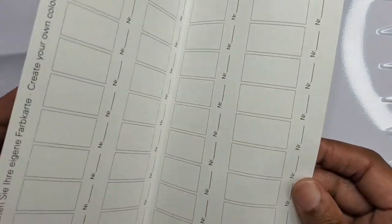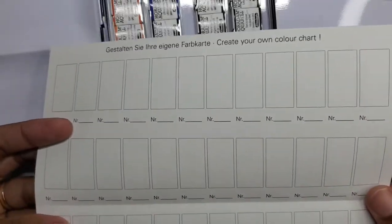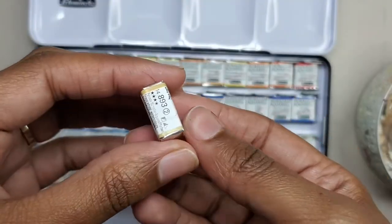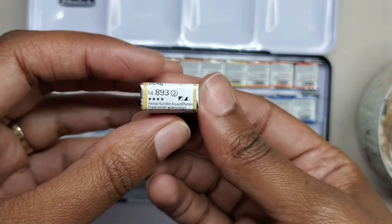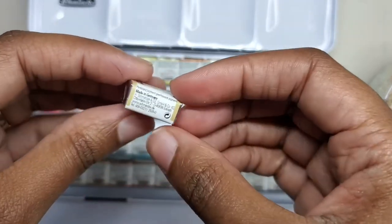which is the artist grade. This is a 48 half pan set, which comes with a swatch card, and I'll be using that soon. Up close you can see the label of the half pan. On one side there are code numbers as well as symbols. The stars stand for lightfastness, the triangle for staining, and the square for opacity.